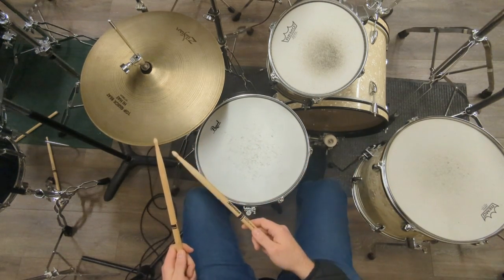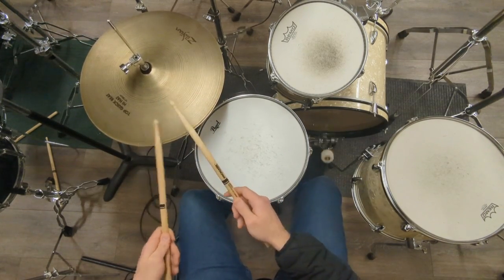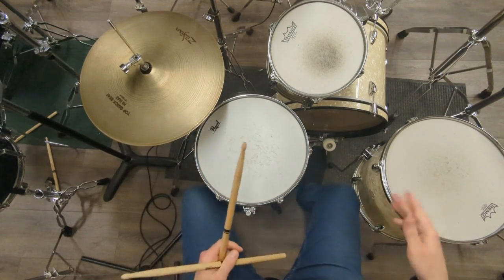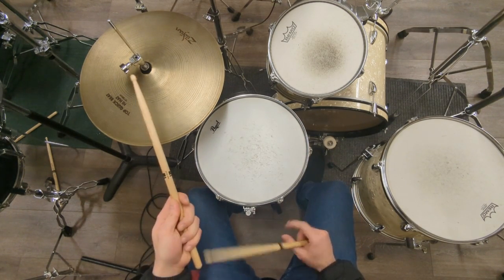So moving through the grid on the kick drum, 1 E and a 2 E and a 3 E and, now the E, now the and, now the, so on and so forth, right? And then be able to do the same thing, but using your non-dominant hand as the lead. So I'm going to move to my non-dominant hand, the left hand.